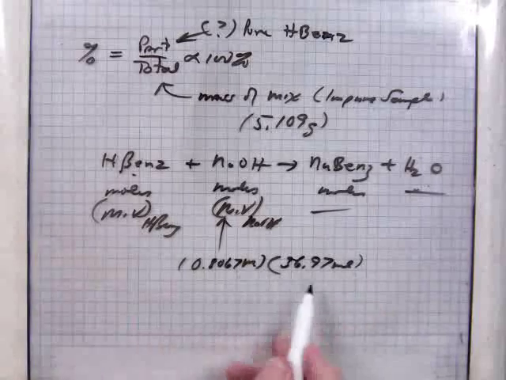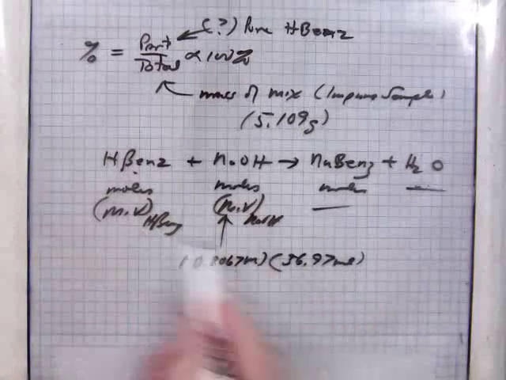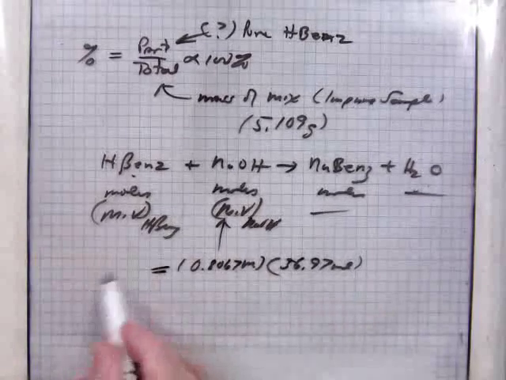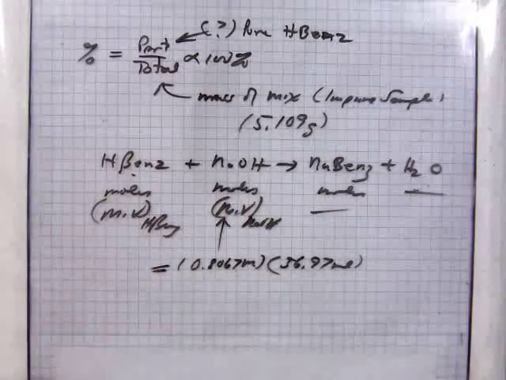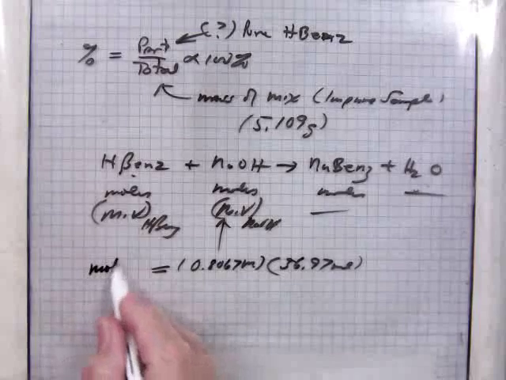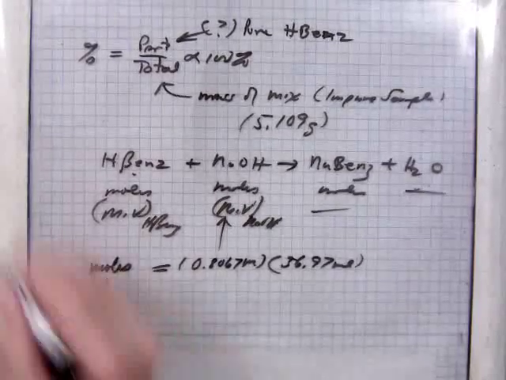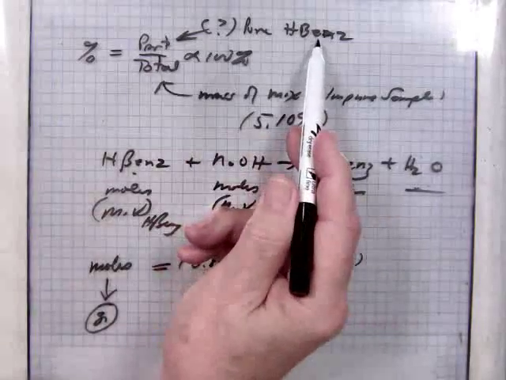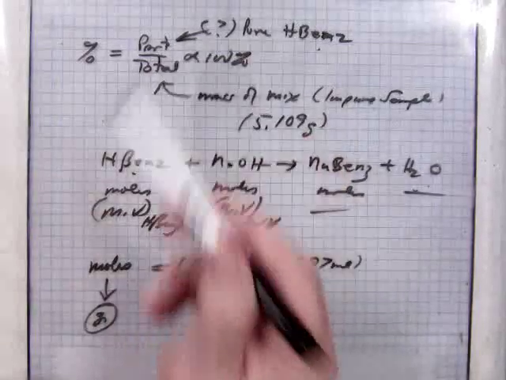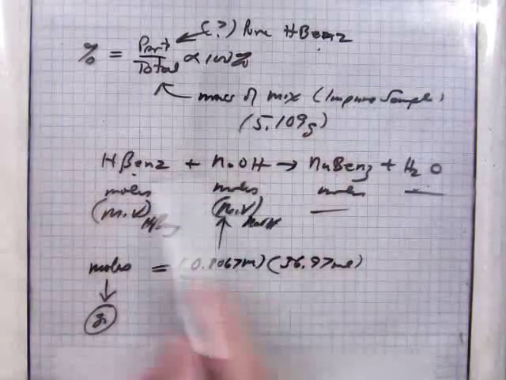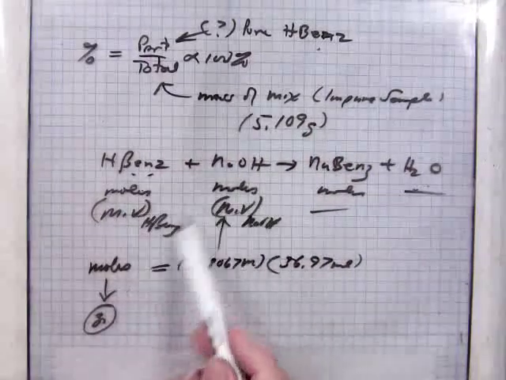Well, this is in moles. I need to get this over here in grams. Well, you have to go to moles first and then times the formula weight, and it gives you that 122.12. So we need to set it over here moles, because moles can go to grams of the pure stuff, which you'll put in the numerator, if you understand what I'm telling you. And that's all you're doing. Moles equal moles.